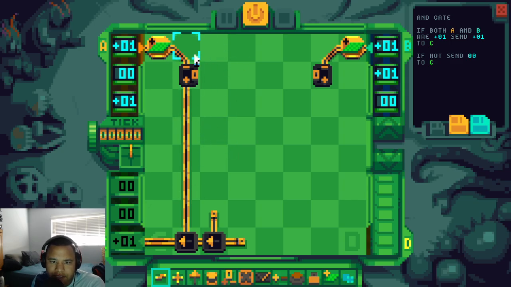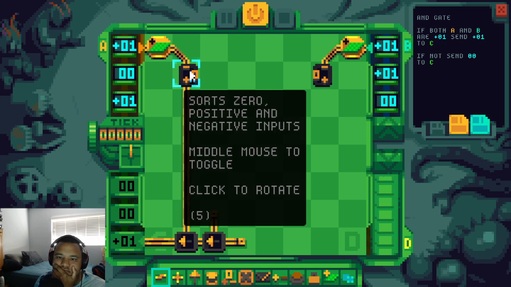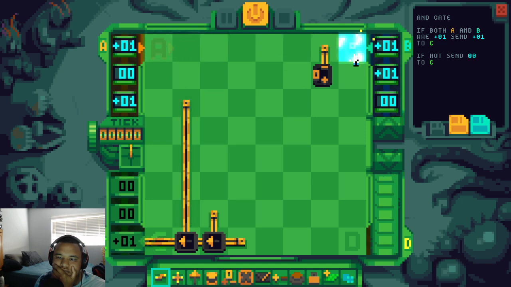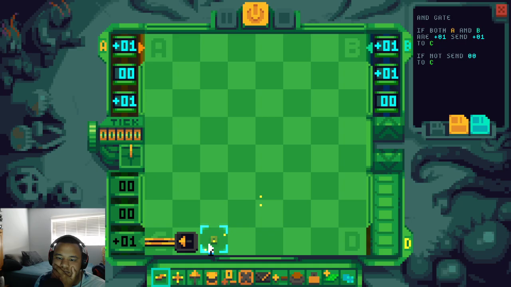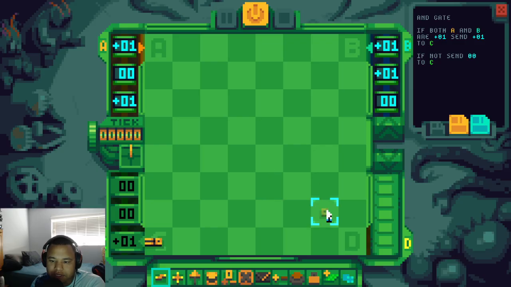So if A is 1, we can check if B is 1. This is going to be a slower solution, but I want there to be no chance of anything going wrong. So here's what I'm thinking.